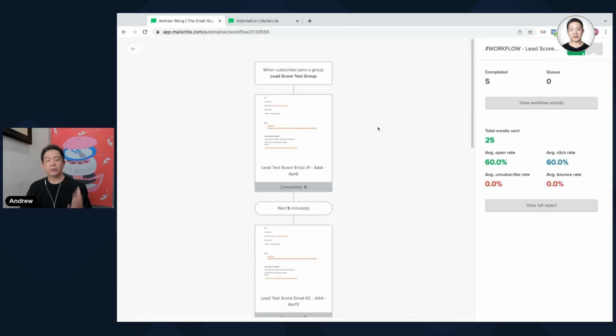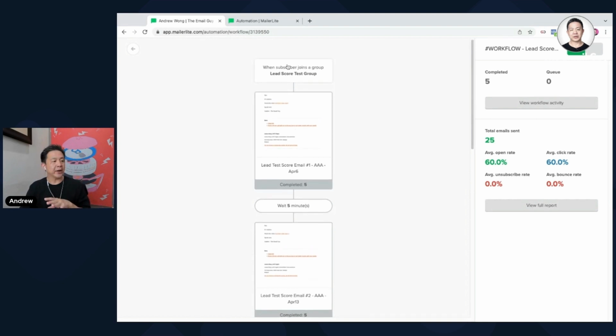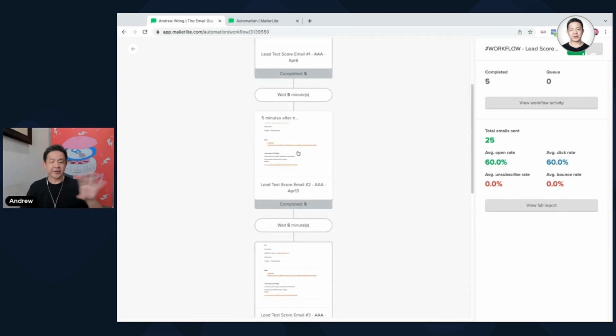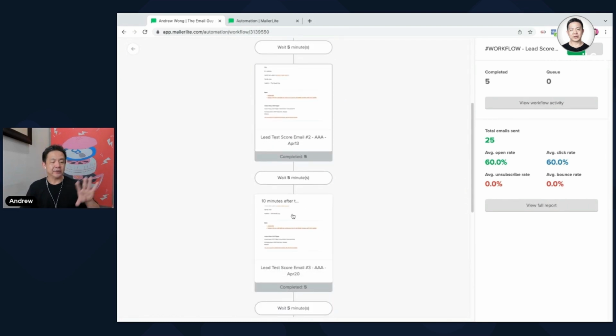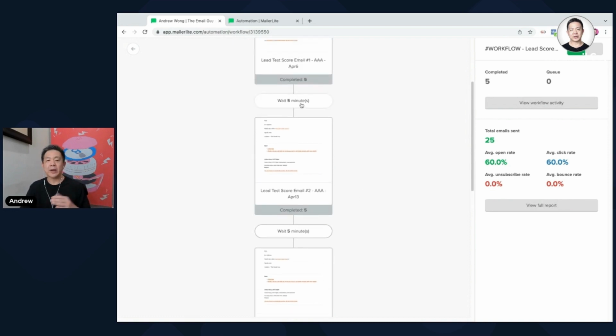Okay. So now remember, we have 5 pieces of content, and we want the prospects to actually view these 5. So now I've created an automation where there's the first email, obviously tied to the first content, second email, second content, and third email, third content, and so on and so forth. Right. Now here is where you do a delay. Obviously I put in 5 minutes because I was testing it. So if you're in real life production, it could be 1 day.